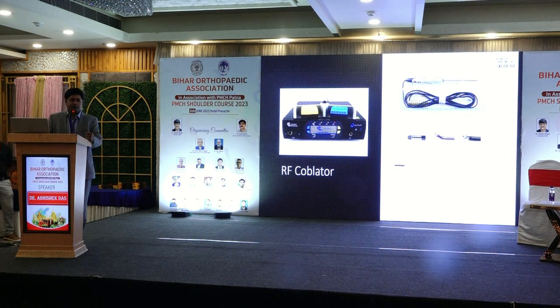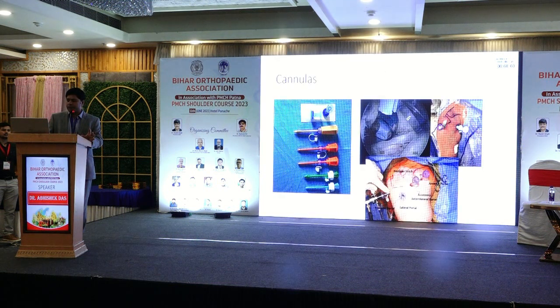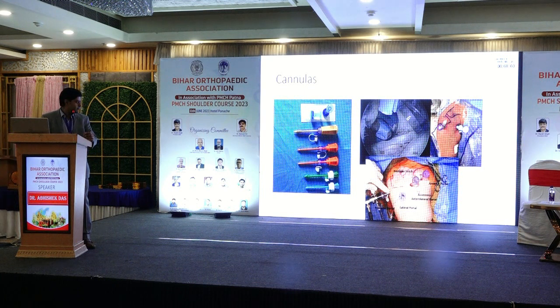RF coablator. Dr. Rakesh sir has dealt with this in a lot of detail, so I won't go into it, but this is again another device which is very, very helpful. Now, you need a few of these. Previously, they were reusable. Now you have got disposable ones which you can reuse, and there are a variety of cannulas. One is a screw-in cannula, which is the go-to device, but then again on the top, you can see the passport cannula, which actually gets stuck in the deltoid sheath and is very, very good if you are doing rotator cuff surgery.